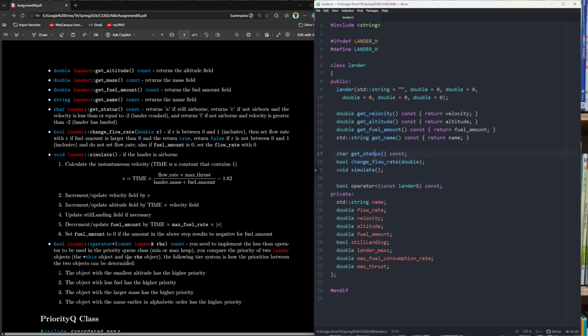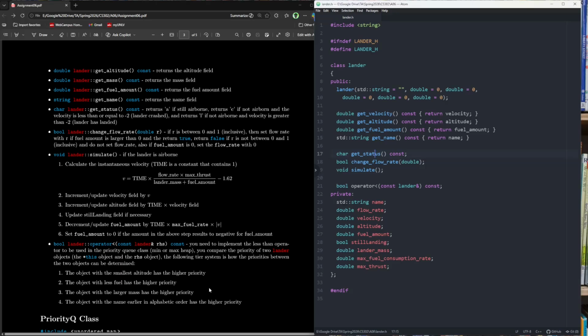This is how we determine between two lander objects which one is, quote unquote, smaller. And these are the hierarchies. And of course we use this if you have a tie. Let's say you have two landers that have the same altitude. Then we look at the fuel, which has a smaller fuel amount, which has smaller mass or larger mass, sorry. We just use these to tell us which lander is smaller or has a higher priority, if you will.